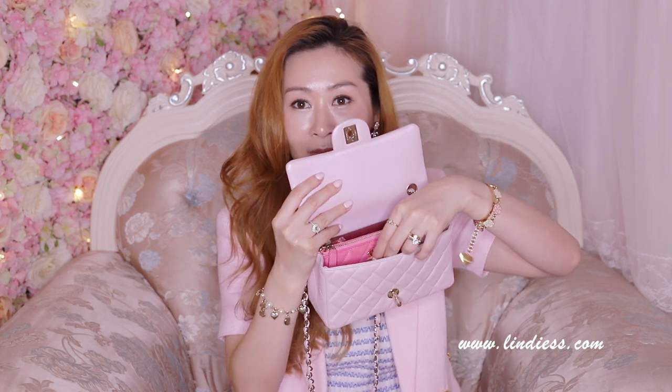Another thing I just popped in right here is my khaki, and I do have a pink metallic cap over it. My khaki comes with my own 24K hardware — I just made this for my khaki. It snaps easily to my Louis Vuitton key clay and easily attaches to one of the key hooks. Also, when my bag is full, I can easily just hook this onto the D-ring right there, and it is much more safe — it will just dangle there and won't fall out. I just keep my khaki pouch in my car because when I'm running around, I don't like to carry too many things in my little handbag.